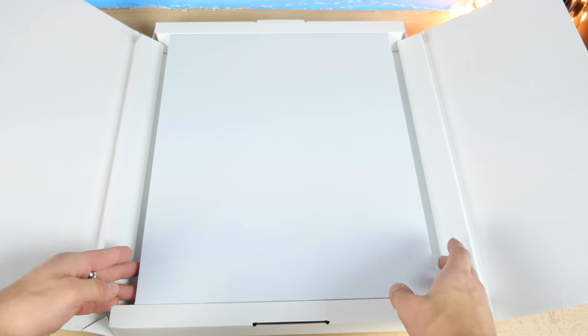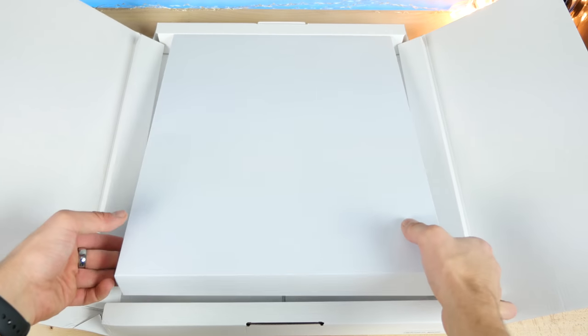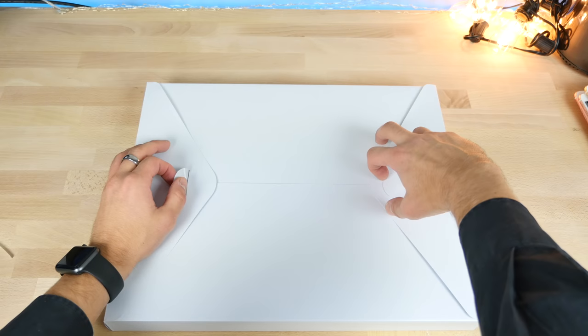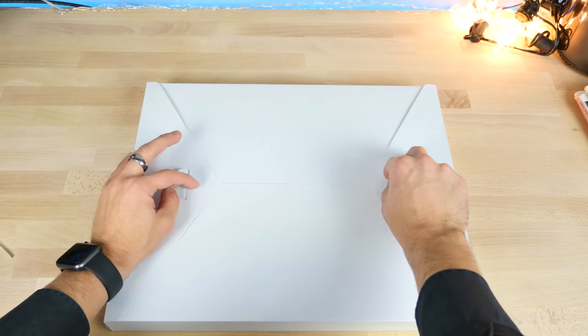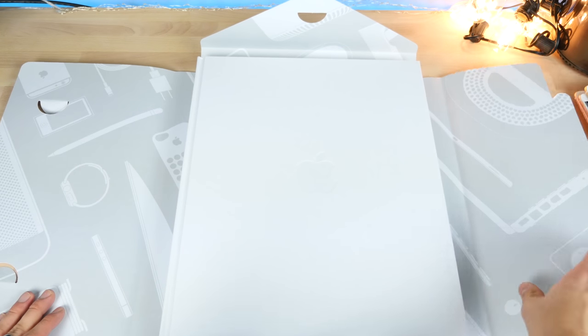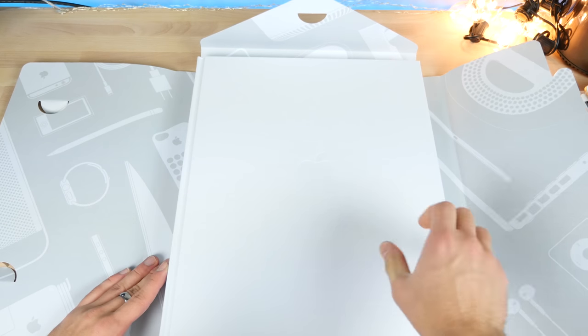All right, very neat packaging. And by the way, this is called Designed by Apple in California. There's a lot of white going on, I know. Another box. It's like Russian matryoshka. Okay, so you peel these back. This is interesting. It's like a puzzle just to get inside to look at the book. Wow, nice. I like this packaging. It has iPods, AirPods. So I guess this is like a really big tribute to everything Apple has done.